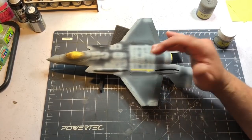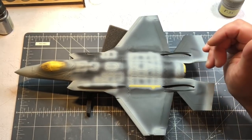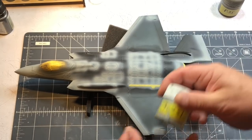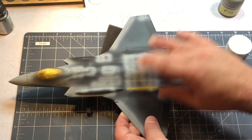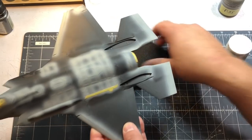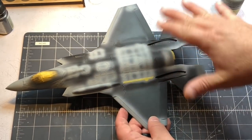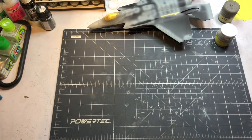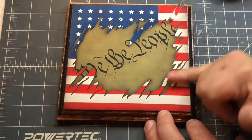A lot of people have a hard time masking this off. They make custom-cut masks but they're like 15 bucks. I think the way I'm going to do it is a lot easier - I've already sprayed the taped areas with the 36251, so I'm going to mask those off and then spray the fuselage color. Before I get into that, I want to show you the base I finished the other day. I'm really happy with how this turned out - I've been wanting to do this torn flag with the 'We the People' underneath it for a while.